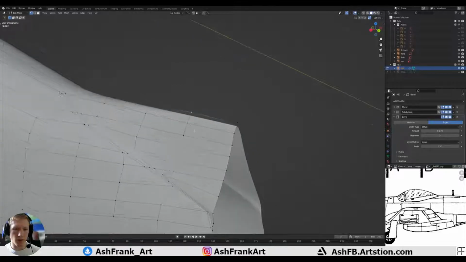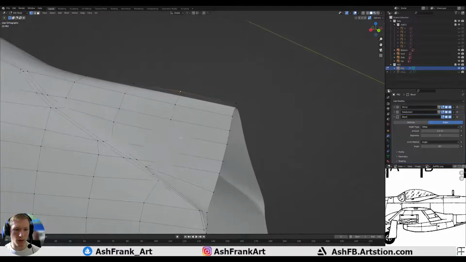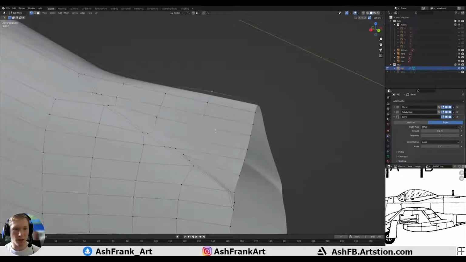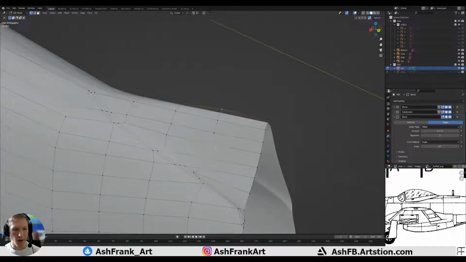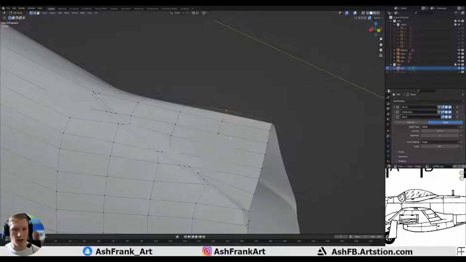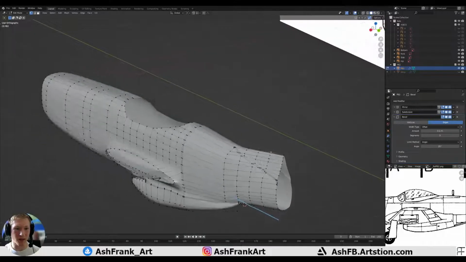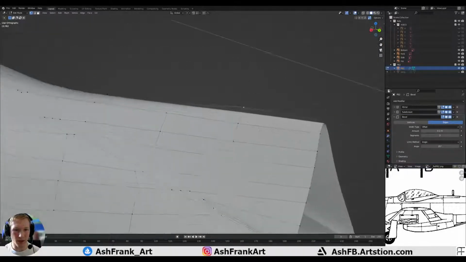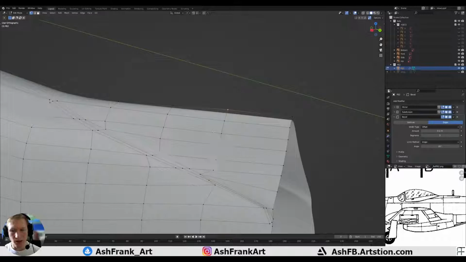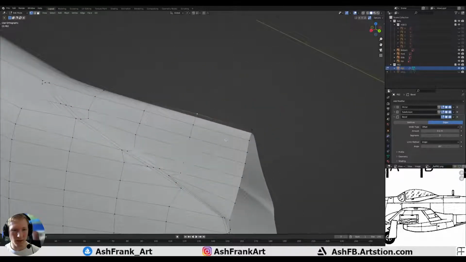So with sci-fi, you can take much more artistic liberties and really get lost in creating your own designs. Whereas this, I'm taking something where people were limited by their capabilities at the time. So sci-fi, anything goes really.